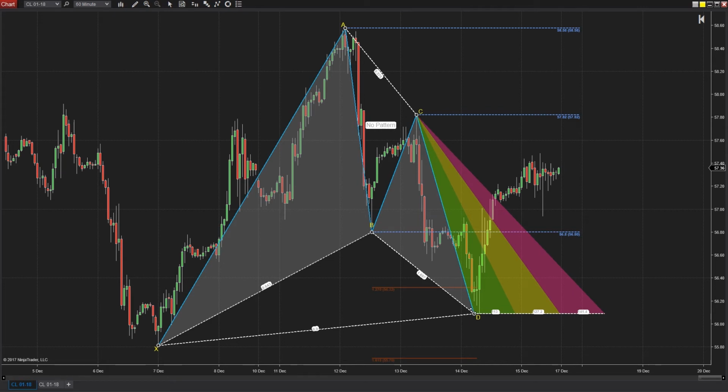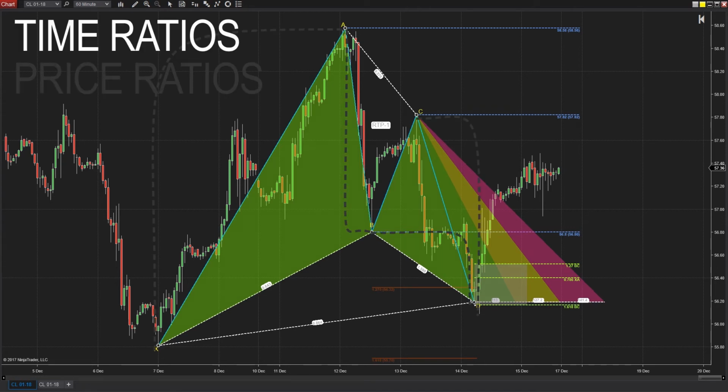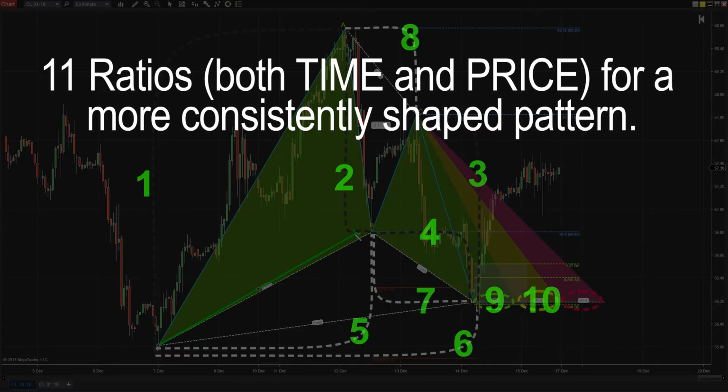So why do we measure them this way? And the answer is basically consistency. It's so important to measure patterns the exact same way every single time. That's also why we use multiple dimensions to do so. Time is going to be huge because it doesn't just matter if you're going from point C to point D, but it matters how quick or how slow it takes to get you there.